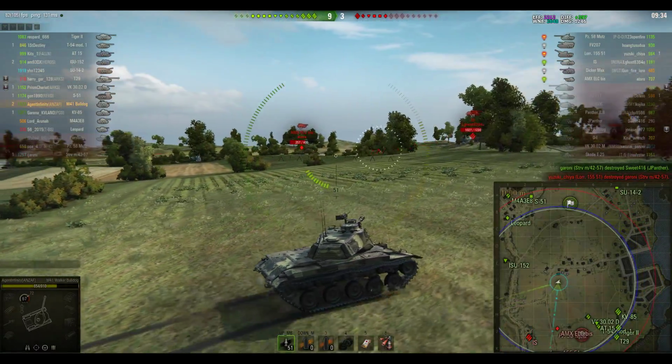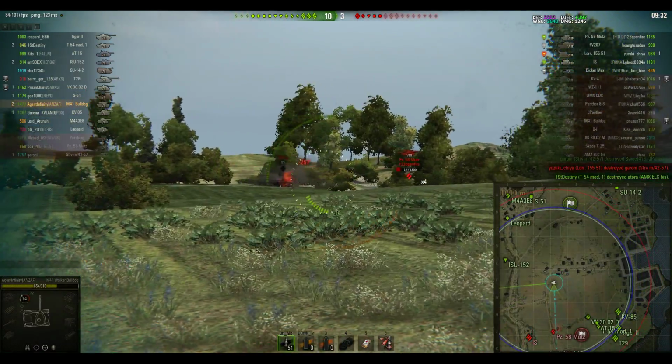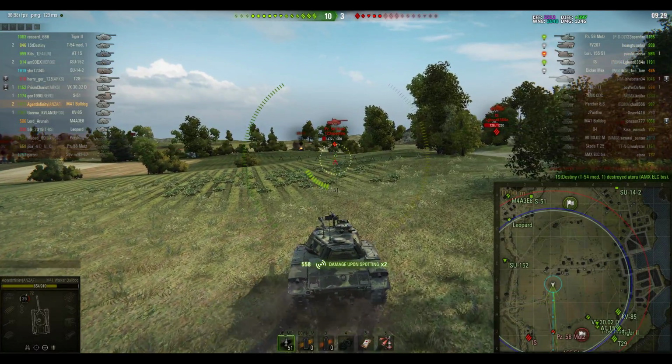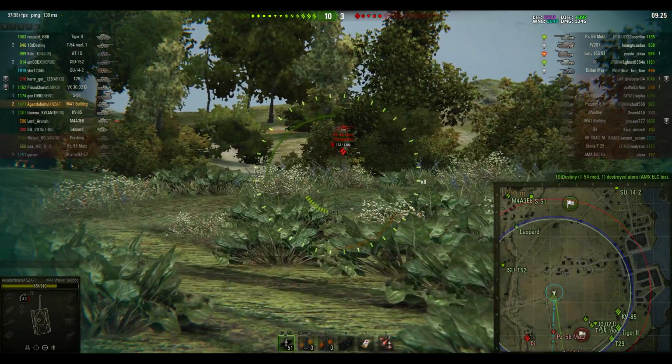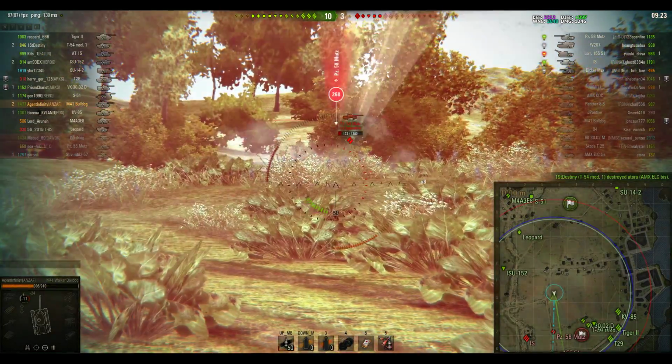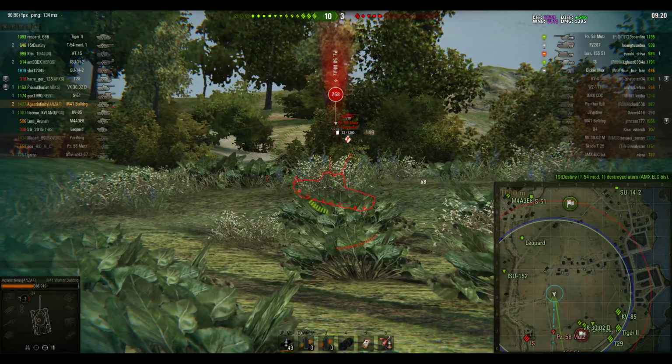Now he gets lit in the middle of the map. It's a bit of a risk doing this, but his team are winning 10-3, so you may as well go for it. And at this point of the game, Age Infinity is just trying to ensure that the enemy tanks stay lit, as well as whack some damage in.